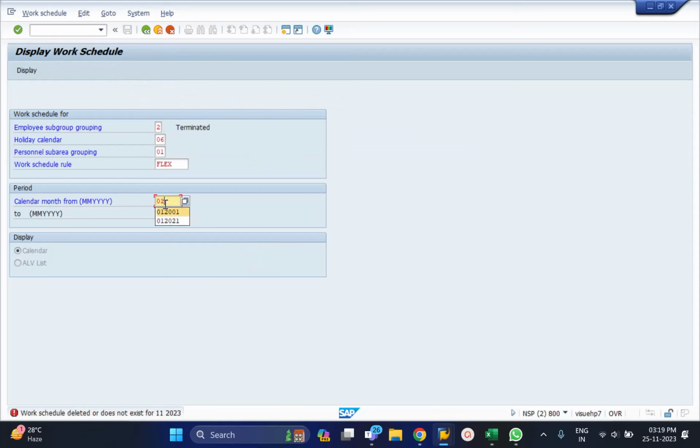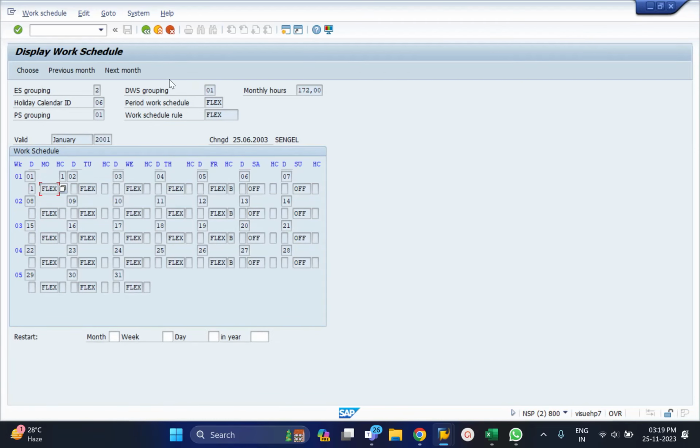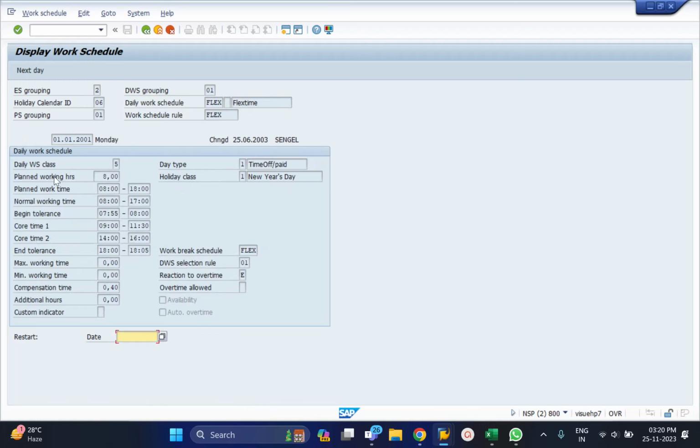Since our system has some issue, the calendar is not displayed immediately, but this is how it looks whenever I click on the work schedule window. This is the schedule for Jan 2001. You can clearly see from 1st Jan till 31st Jan. Whatever you see in the top left box is the date, 1st, 2nd, 3rd and so on till 31st. And whatever you see in this box is the actual work pattern. If I click on this work pattern code, it will display the planned working time of that particular day. It is 8 till 6 o'clock.